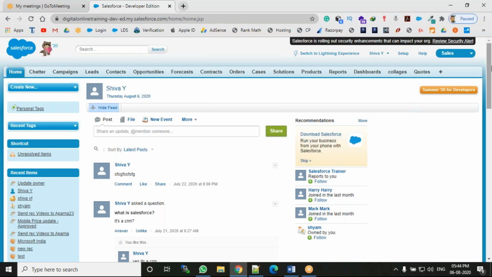This is a Salesforce community, where you will get Salesforce related information. I'm clicking here on Help, and it will be redirected to another window, to help.salesforce.com.